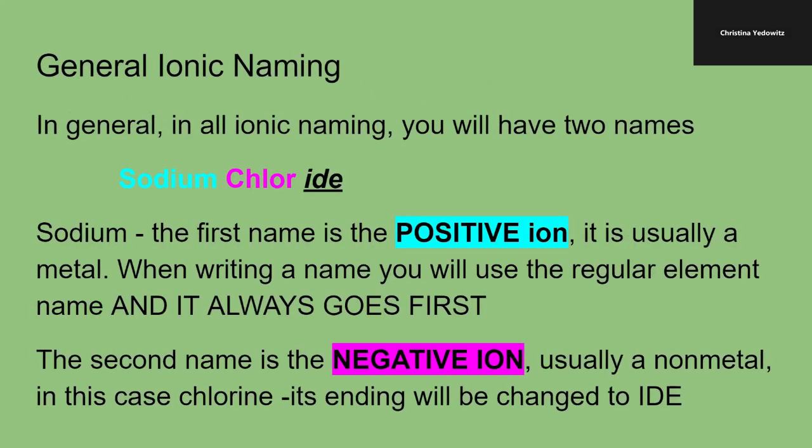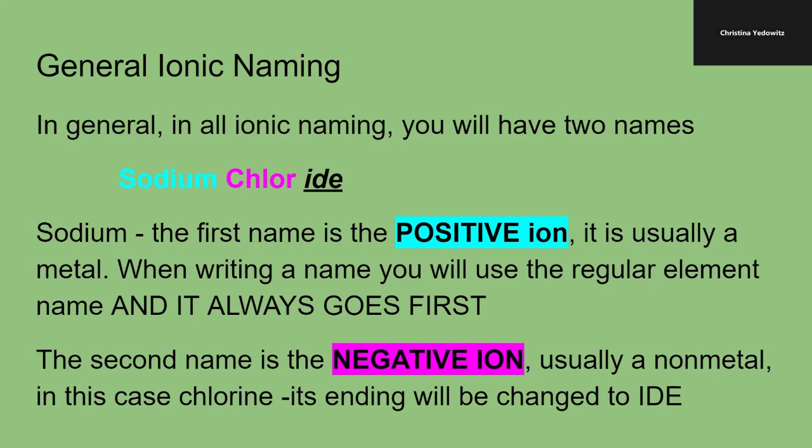Okay. So here's the basics of how ionic naming works. Much like molecular naming, the first name stays the same. In molecular naming, you'd be allowed to put a Greek prefix on it. In this case, you're not going to do that. Only molecular compounds can get Greek prefixes. You may never, I'm going to repeat that, you may never use a Greek prefix on an ionic compound. Okay, so this is going to be hard at first. If you're not taking the time to first check what category you're in, you're going to use the wrong naming rules.